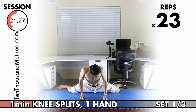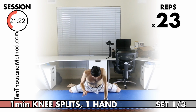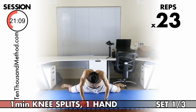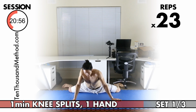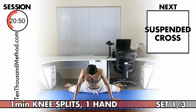Okay, let's go. And one, 2, stretch your adductors. 3, 4, contract your adductors. 5, 6, 7, focus on great technique. 8, 9, 10, 11, 12, we're past halfway. 13, 14, 15, 16, 17, 18, 19, 20, 21, 22, and 23.